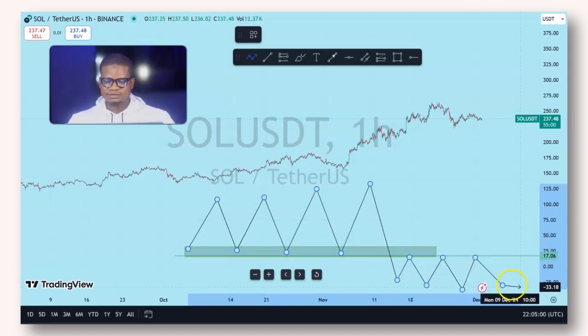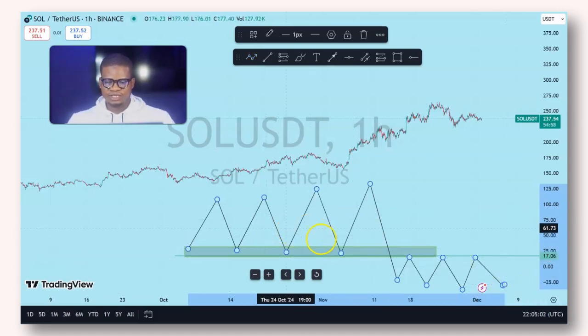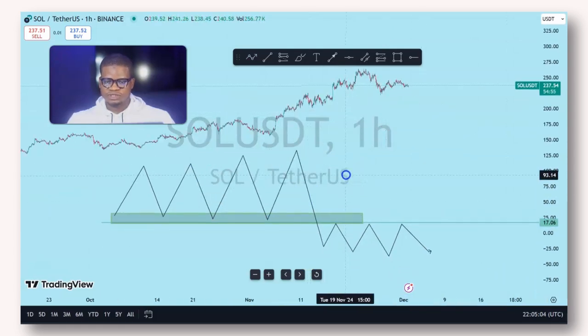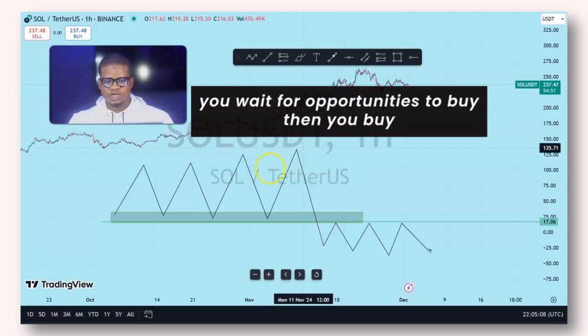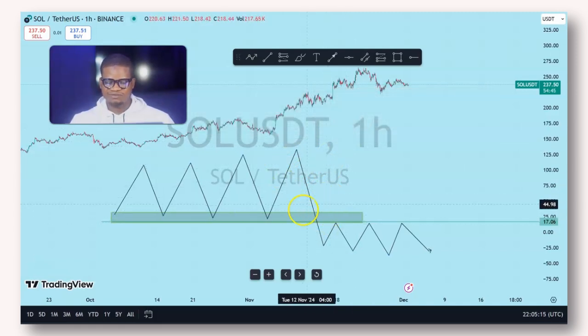And all these times that the price did not break the support and the price kept going up, we say the support holds. So two things happen at support. You wait for opportunities to buy, then buy. But if opportunities to buy do not present themselves, there is a probability that the support is going to break, and if it breaks, the trend has changed from an uptrend to a downtrend. So now, when support breaks, it creates a new resistance. The support turns to resistance.